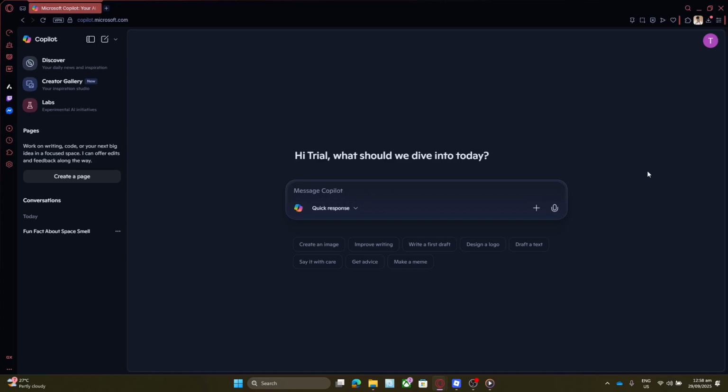Depending on the size of your file and your internet connection speed, this could take a few moments, so be patient. Remember, once your file is uploaded, Microsoft Copilot will have access to all the data within, which it can then use for analysis or any other operations you wish to perform.